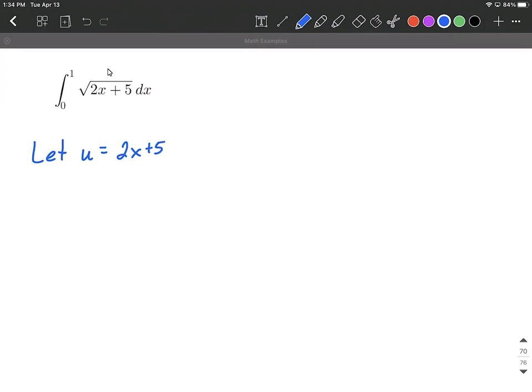Next up, we're gonna wanna take the derivative of each side here. So we get one, we put a du on this side, derivative of u is just one. And then on the right-hand side, we get two and we put a dx on this side.